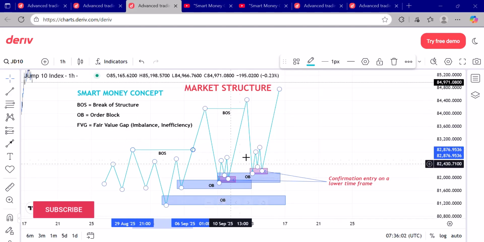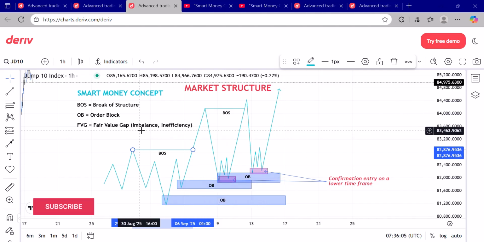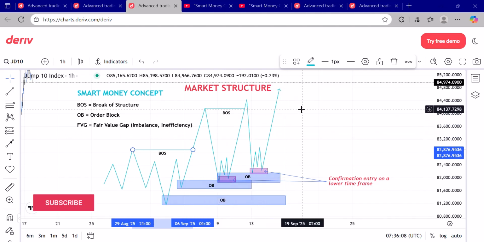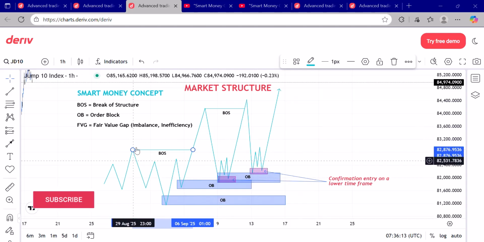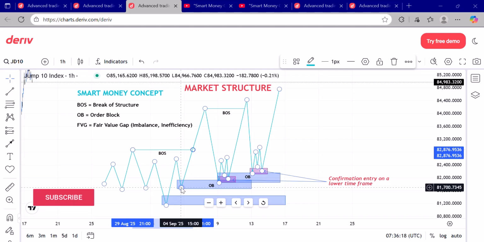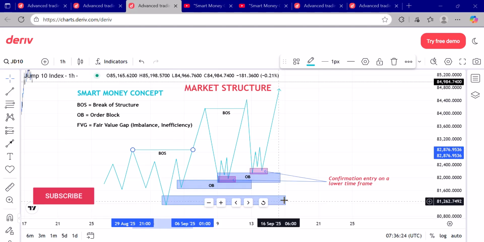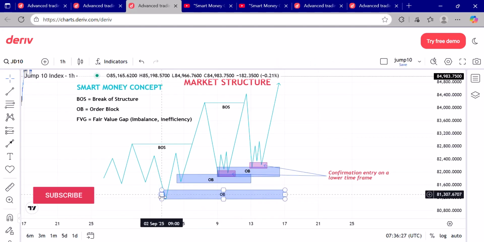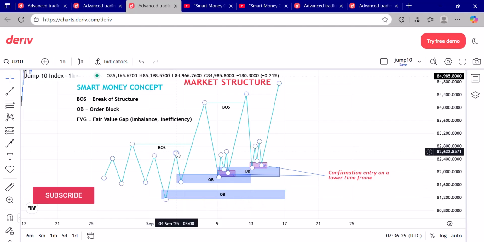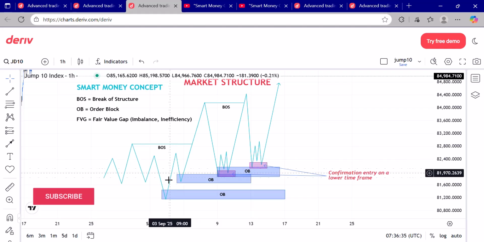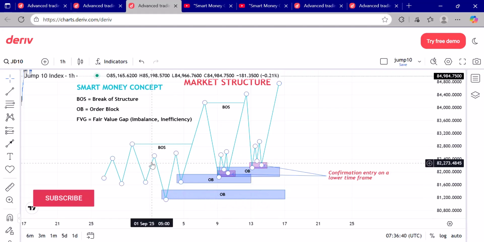So the drawing before us is something we are going to be learning today, which is very, very important. Following our market structure, we see how price was reacting in this drawing. Price was coming this way, and then there was a break of structure. From this zone, there was an impulsive move. This was a demand zone, so there was an impulsive move to the upside. But there was really no valid break of structure here.